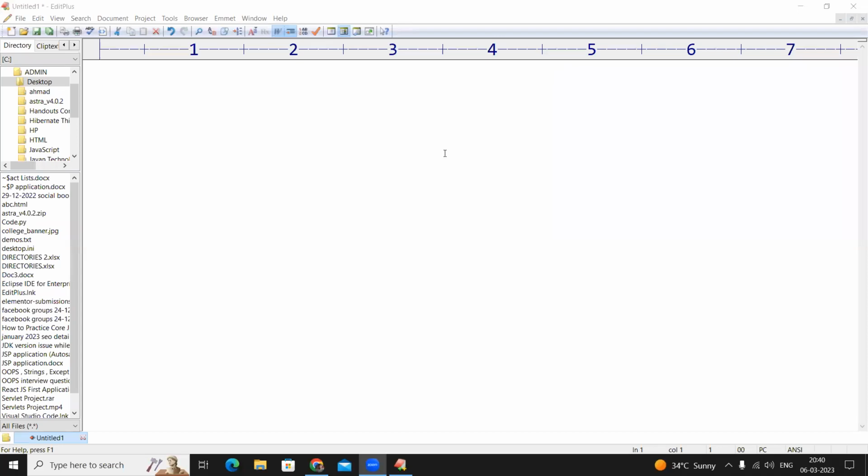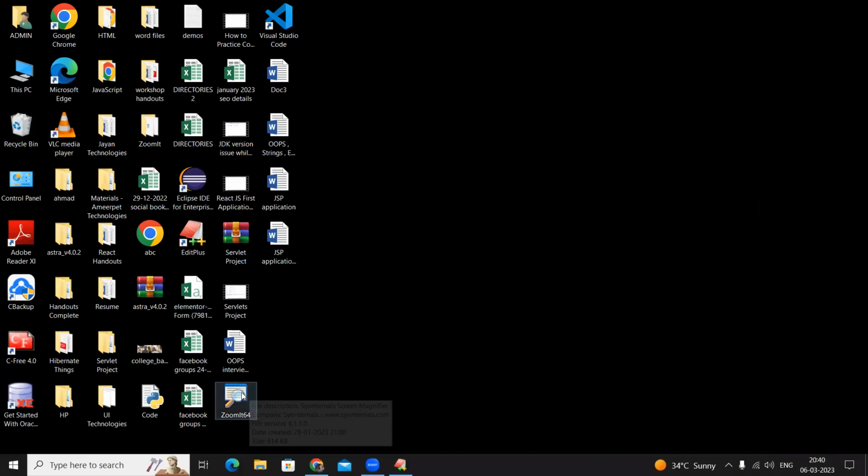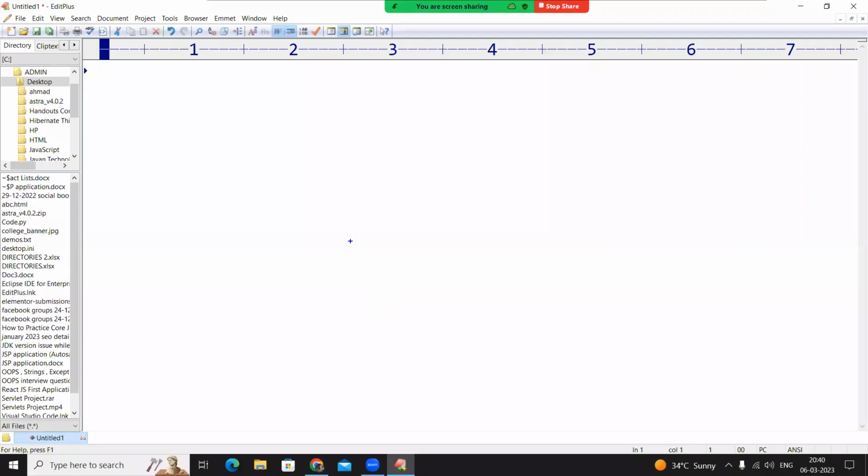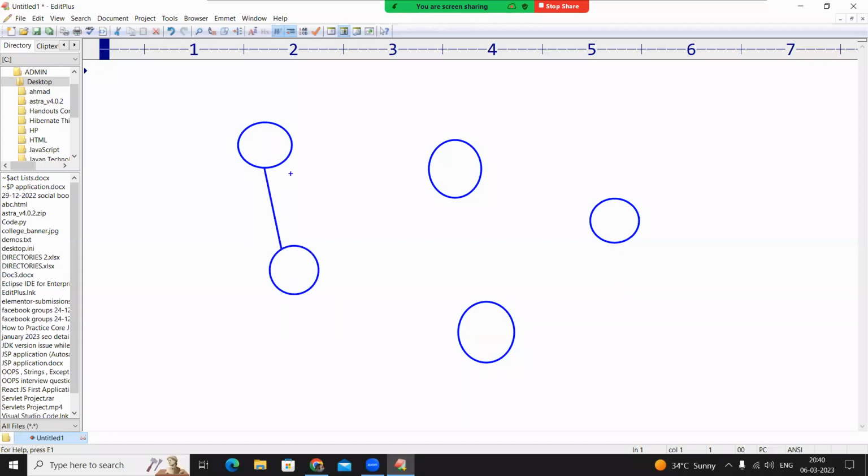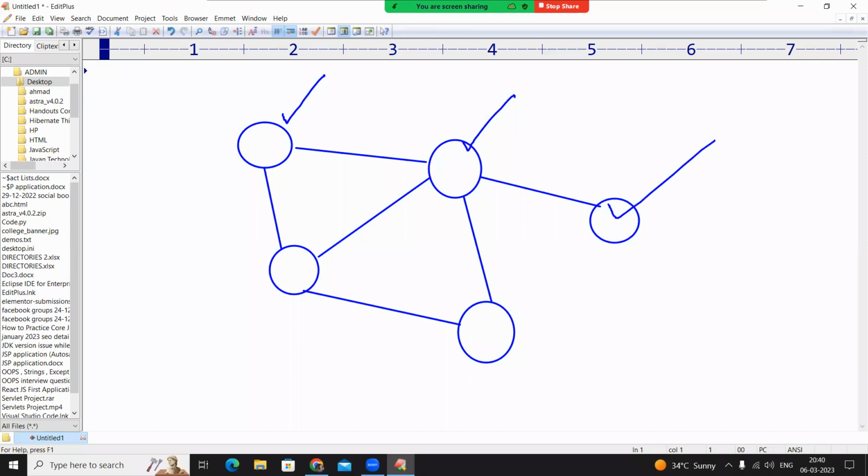Right. In a communication process, what we are doing is establishing the connection. We are creating the dots and we are connecting the dots. In the world of communication, we are creating a world. This is the application and we are connecting the world. That's all. In programming also, same thing. We are writing the programs and we establish the communication between the programs like this. This is one program, and this is one program, like that.